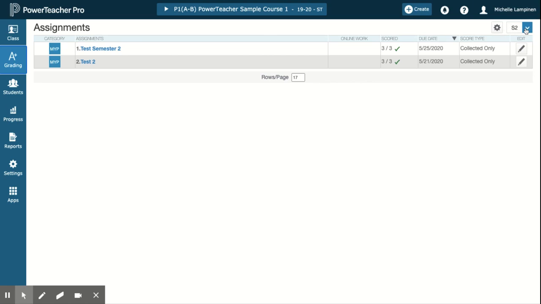S2 is where you will enter in your criterion scores for A, B, C, and D based on the data presented in Semester 2. You will also insert your RERA scores and your comments all in S2.